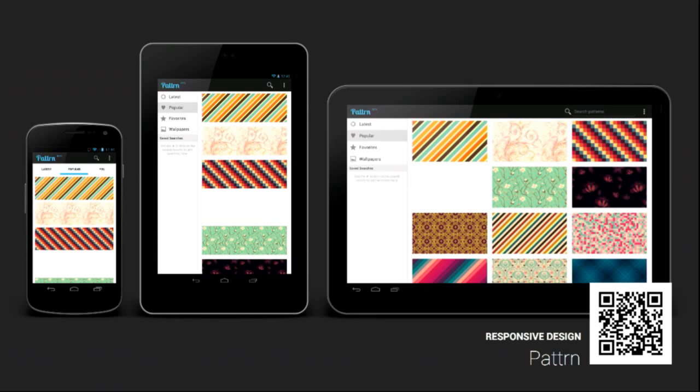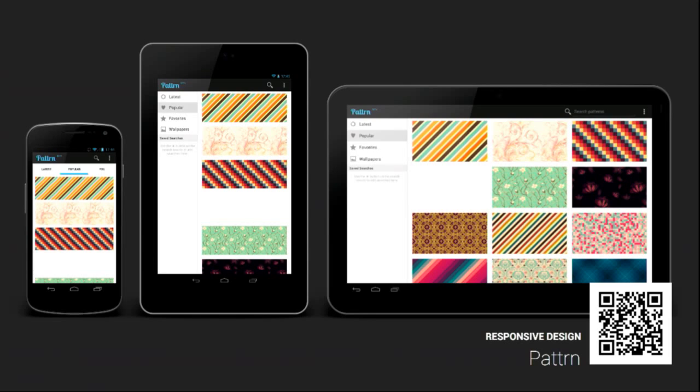But as you can see in the three screens we're showing here, on the phone they're relying on three tabs to go through the three major views of the data. But when they get beyond a certain point and have more space, they actually break that out away from the tab navigation into having this sidebar, which I think works really well. Rather than just stretching the content to be overly wide, it actually gives you easier navigation, as well as surfacing more information. So you can see there on the Nexus 7, for example, it surfaces recent searches. So it's one tap away, rather than having to tap into the search field and then get shown the recent history. It might prompt you to click on a recent search, which is really great.